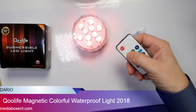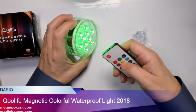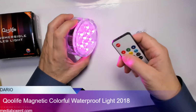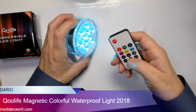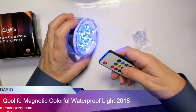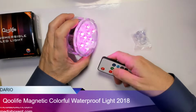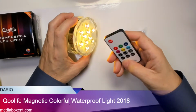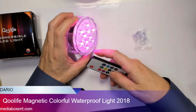So we have the red color. Then we get green. Now, it looks a real nice green. It's hard to see it here because of my light in the studio. This is blue. You can use a combination. That's a purple light. This is yellow. That's light blue. Then we have the white flashing, and it flashes between colors. Crossfade. I like that one with the purple one. That was pretty cool though. Then we have spike. Keeps changing. The automatic 24-hour mode keeps changing.